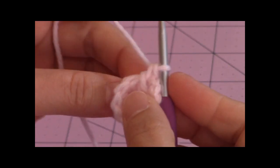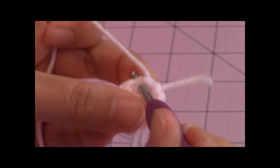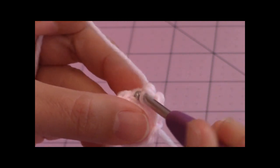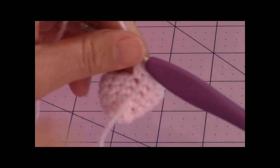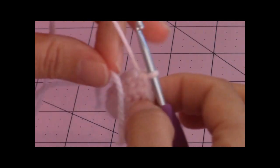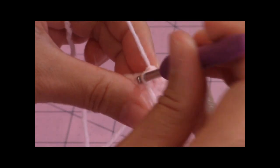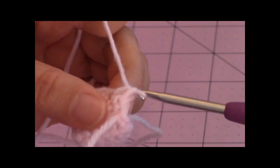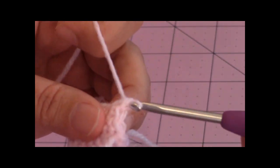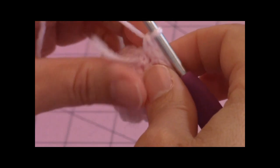Then go ahead and get your yarn marker, and then you're going to make 1 single crochet in every stitch around for a total of 3 rounds. So 3 rounds of 1 single crochet in every stitch around. Then we're going to make our increase round. So you're going to move the yarn marker up. And for the first increase round, you're going to make 1 single crochet into the first stitch, and then 2 single crochet into the second stitch, and repeat that pattern all the way around back to the yarn marker. You should have a total of 18 stitches in the round.